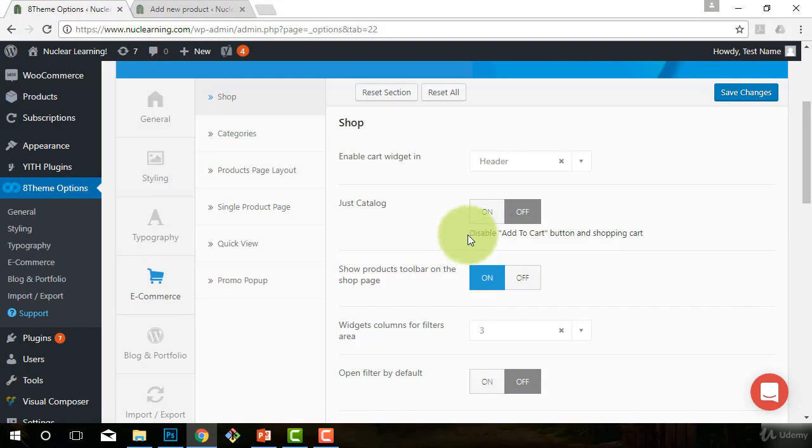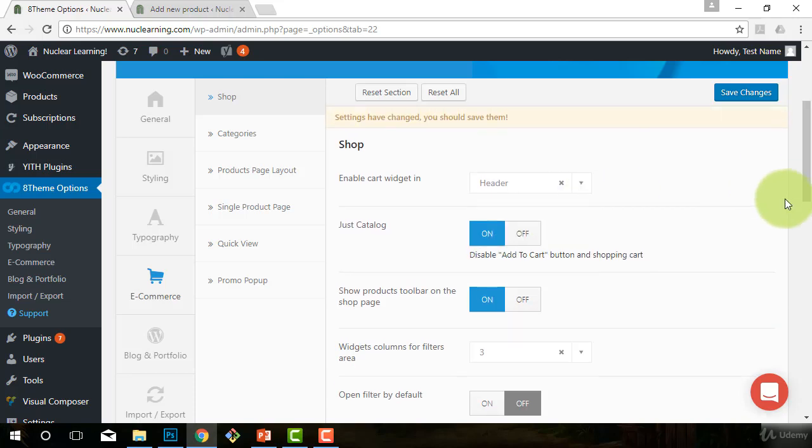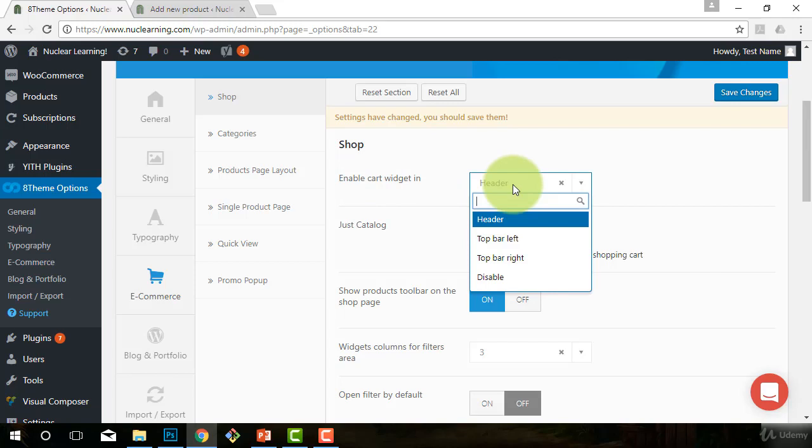So that's a way to skip the internal e-commerce system and directly link to other external systems without having to compromise your website or do anything spectacular. So that's great. All you have to do is just flick the switch, and it's in catalog mode only. If you do that, I believe this cart widget, I'm not sure if it disables, but you can also disable it up here if you intend to do that.